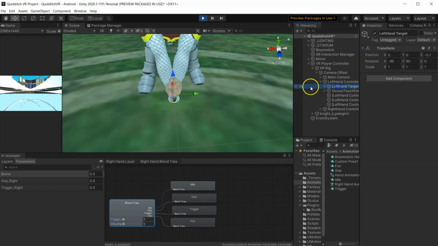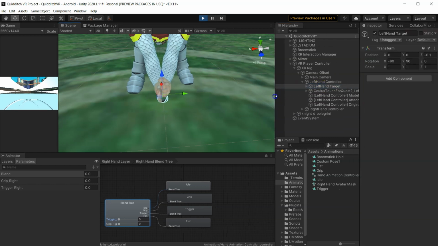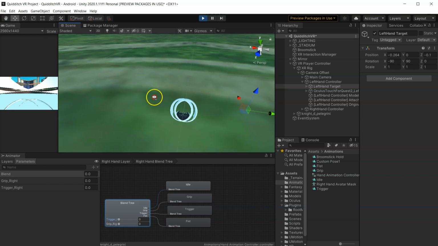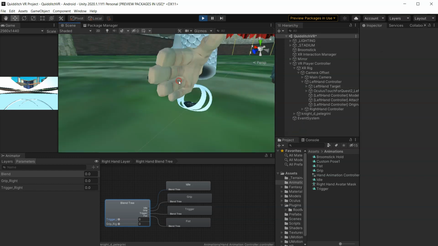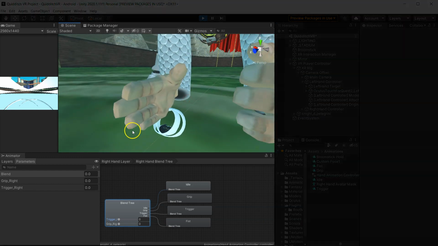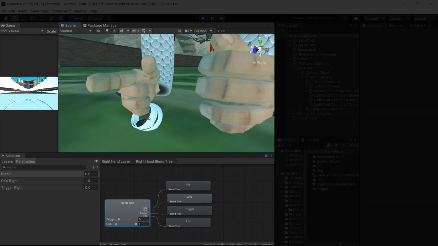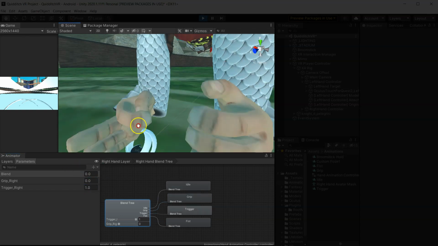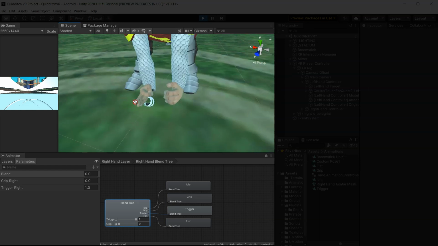I will move the left hand a little bit left and zoom into the right hand. Okay, when I set the grip right parameter to 1, it plays the grip animation fully. And when I do the same for trigger right, it fully plays the trigger animation.